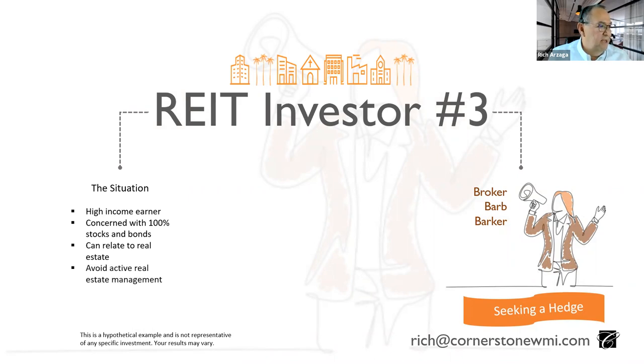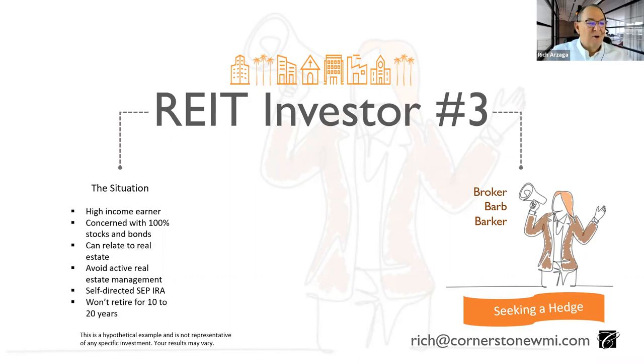Okay. She wants to avoid, though, active management. She's seen how actively managing real estate has been a little bit challenging for some of her clients. She wants to avoid that because she really enjoys just selling the real estate. She has a self-directed IRA account. This is important, okay? And she won't retire for another 10 or 20 years.